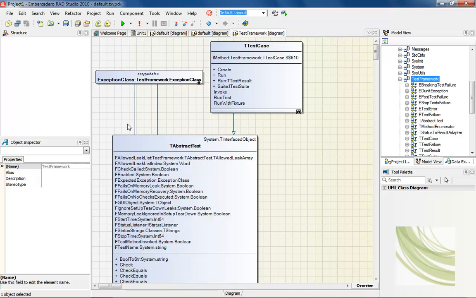Now, there's one thing to keep in mind when you're doing visualization. Visualization is one way. In other words, that means that I can't make changes to the model when I'm trying to do anything. If you have Enterprise or above, you'll be able to basically do the two-way modeling. So you can change the references, you can change the properties, you can change attributes, you can even change fields. And those changes will be reflected in the code.